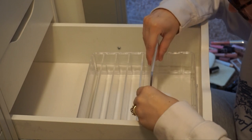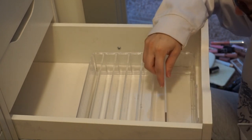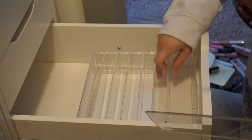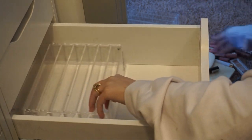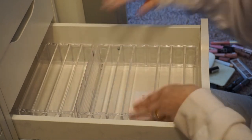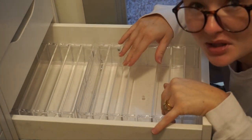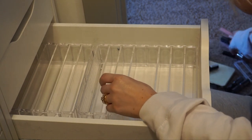This is crazy to me that I just did this. I was not able to do this last time. I've made so much progress. I just want to show you how much I'm keeping because I have barely anything. So I could probably fit it all. Honestly, I could probably fit all of it that I'm keeping in here. So, alright. This is what I'm keeping.